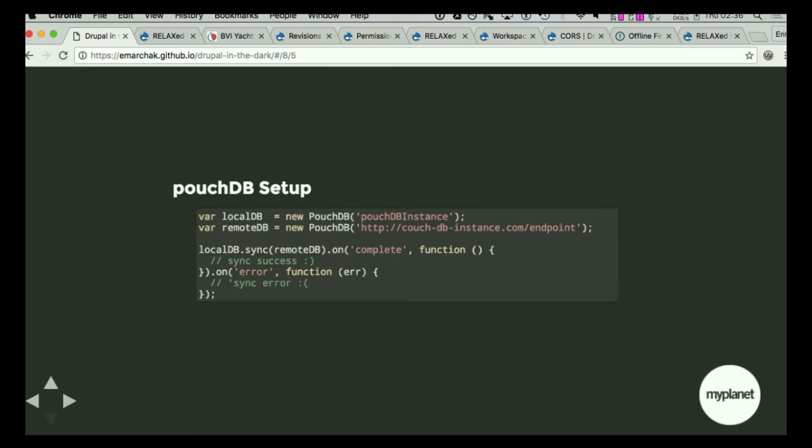So this is all the code you actually need to have a live syncing application once you have your React scaffolding up. And we'll show the React scaffolding. You create a local instance of your Pouch that's keyed with whatever you want. You create a remote instance of the Pouch object, which is targeted to your remote endpoint. And then you use the sync function. And then you're done, which is nice. And this inherently handles all the conflicts.